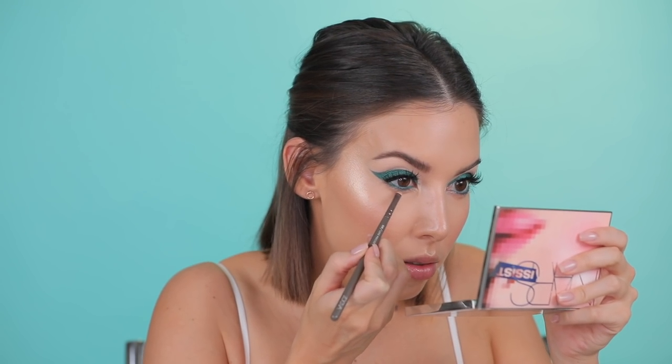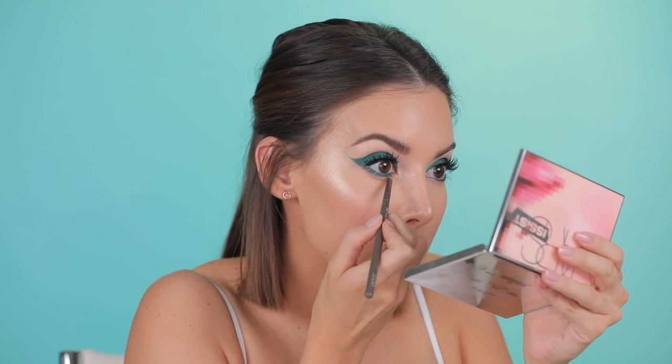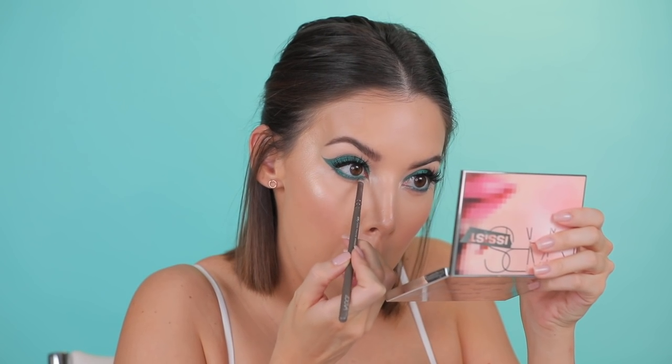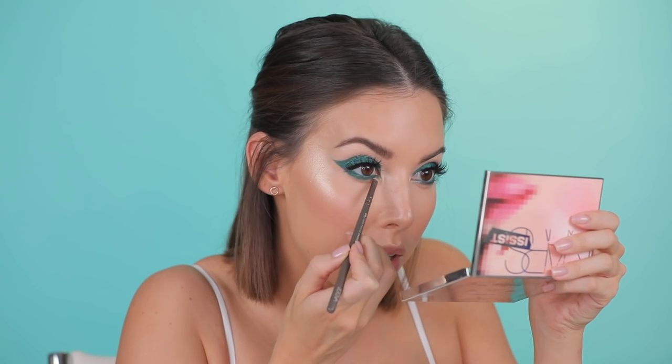Now I've got to figure out the lower lash line. I'm gonna start with this MAC pencil in the color Minted, which is very similar to the top eye color, and add it to the waterline. Wow, that liner color is so good. Then I'm gonna take some of that Charlotte Tilbury color with a fluffier brush, smudge it on the lower lash line, and buff it out with the matte color since this one is a cream. What's nice about this cream is it's very soft — not sticky or chunky. It blends out really nicely and you can layer it. Now using the same brush, I'm gonna use the MAC shadow in New Crop on the lower lash line. It's so green and I'm just packing and buffing it on top. I also feel like lavender is a really hot eyeshadow color right now — I need to do a lavender look.